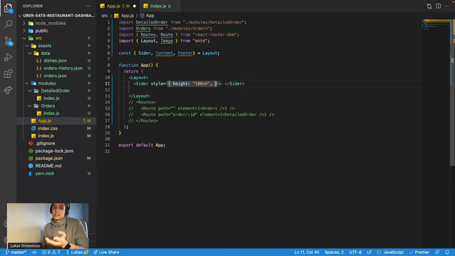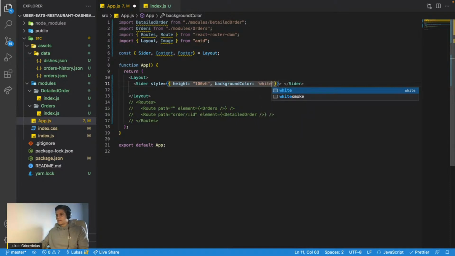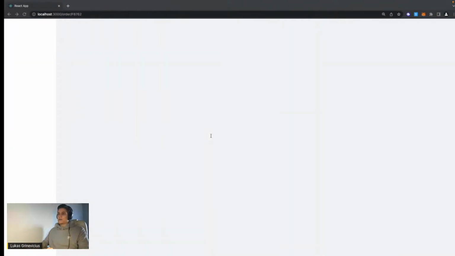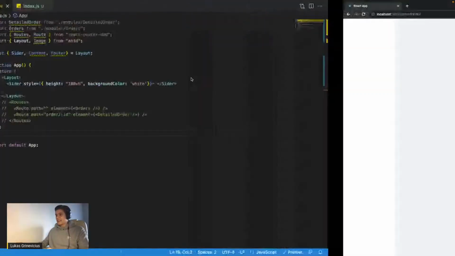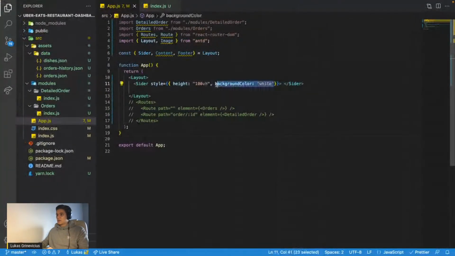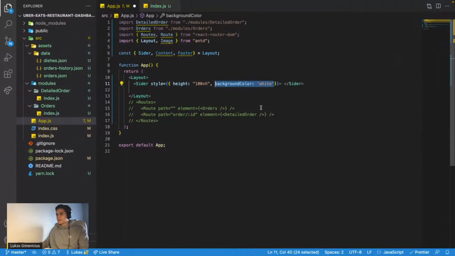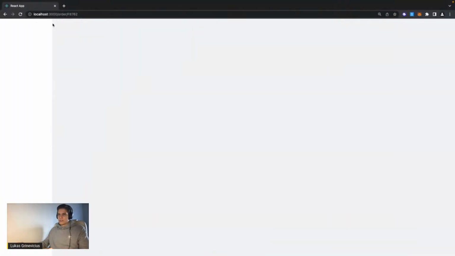Yeah, that's basically it. And background color will be white, because the rest of the app will be gray, as you can see. It's a little bit grayer, and if I don't pass anything here, it will be the same color. No, it will be their color, which in our case doesn't really work. So we needed white. Okay, so that's this whole Sider render.